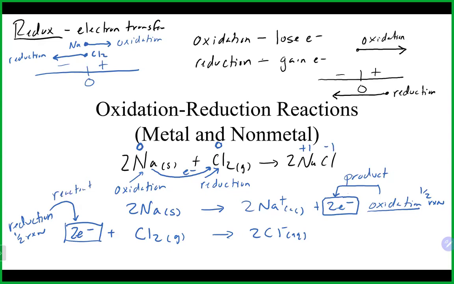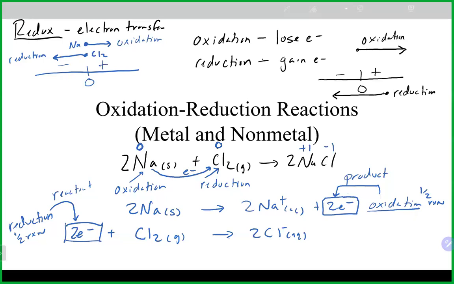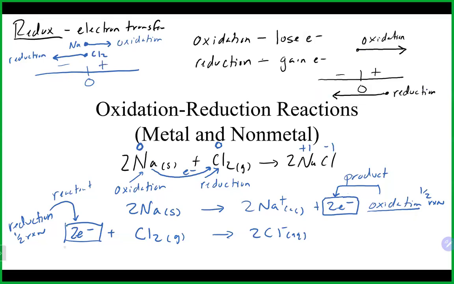So these are called half reactions because if you add them together, pretty much you get the overall reaction that's going on. So if we were to take these half reactions and actually add them together, we always would want our electrons to cancel out completely. Now, sometimes when you look at a half reaction, you may not have the same number of electrons in each. So sometimes you do have to multiply a half reaction by a number just to get them to the same number of electrons. So before you would add these together ever, you always want to make sure the electrons in both of those reactions are exactly the same number.